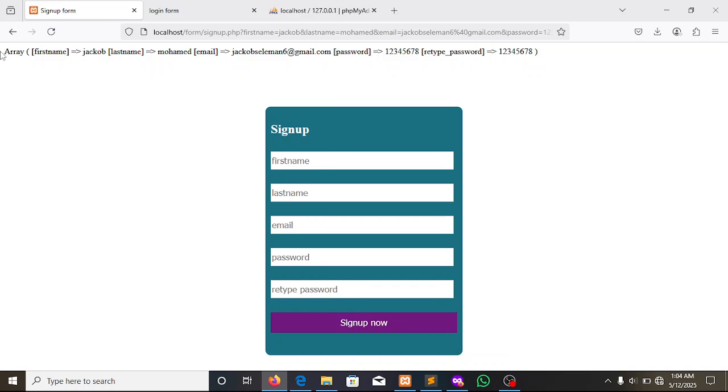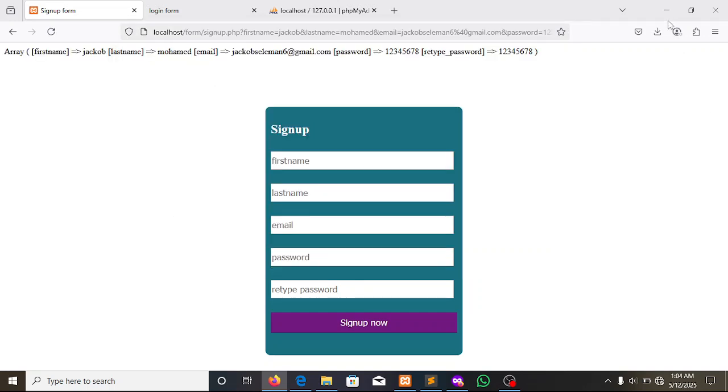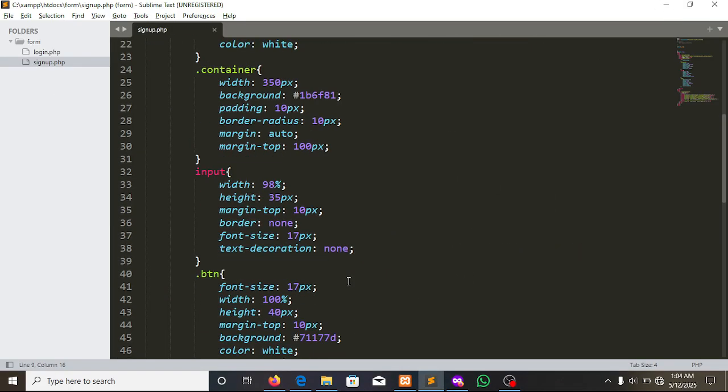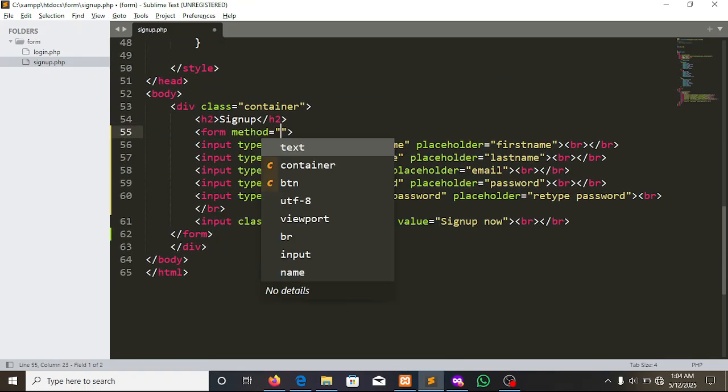But we see down here, and at the URL here also we see, this is not good, because a hacker can identify the data that is being posted at that time. So I'm using $_POST so that it hides the data and it is not showing at the top here near the URL. So how to use that? To use that, you can come to the form. Here you should put a method of post.